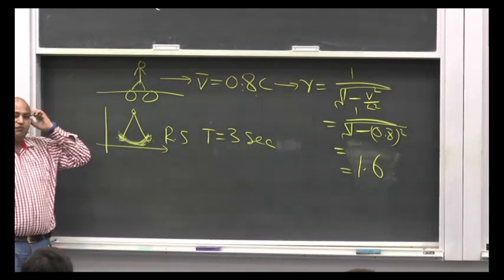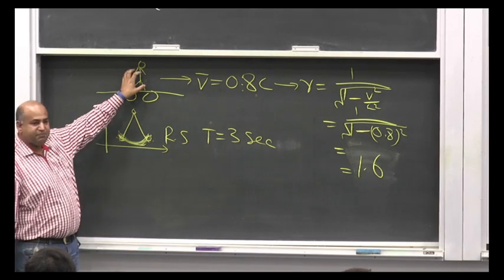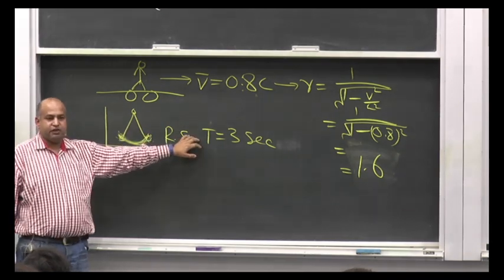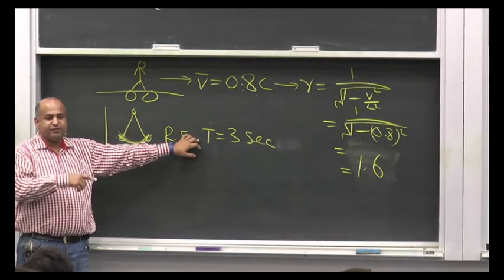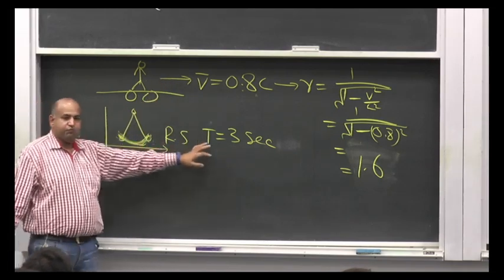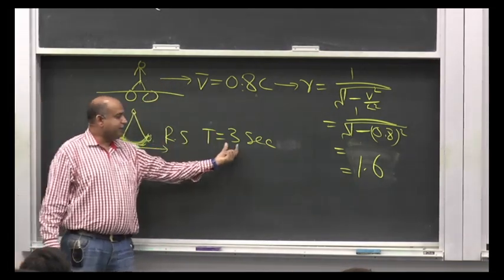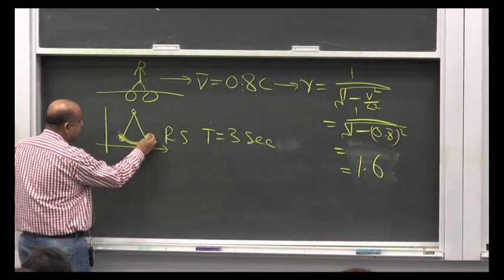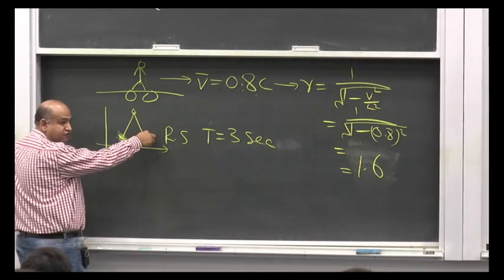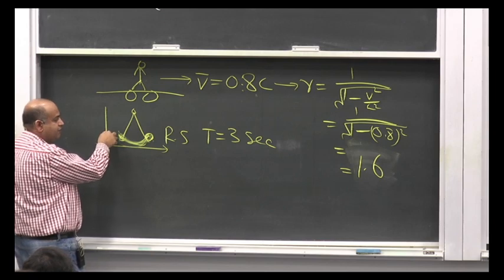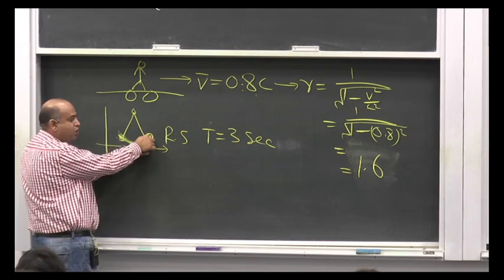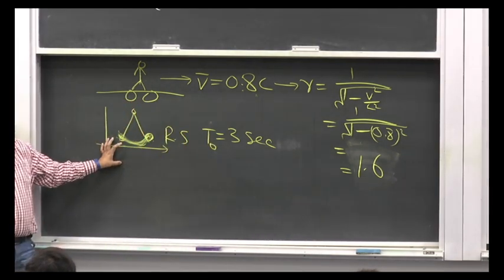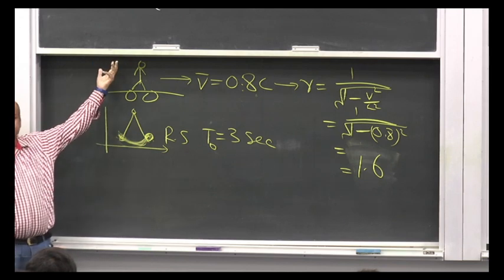Before you answer the question of whether the time measured by Anna is going to be smaller or larger, always ask if this time is proper or not, because the proper time has to dilate in the other frame. To answer that, we have to ask what this time interval is. This is a time period, which by definition means the time between event 1, when the bob left from here, went there, and after 3 seconds came back at the same point in Bob's frame. So for Bob, this is nothing but a proper time. So the proper time has to dilate in all other frames.